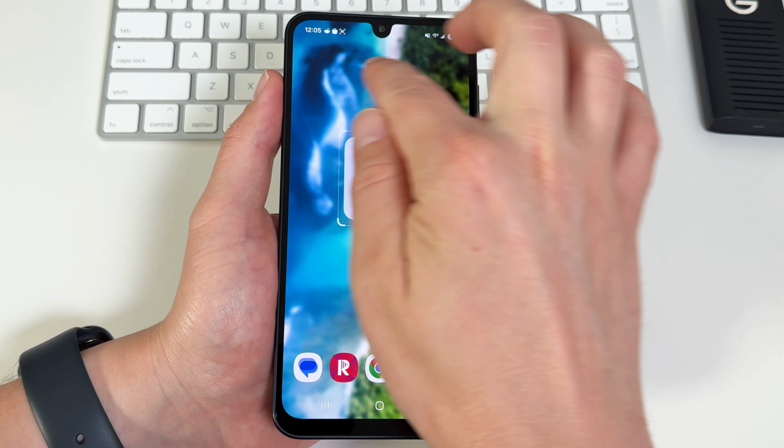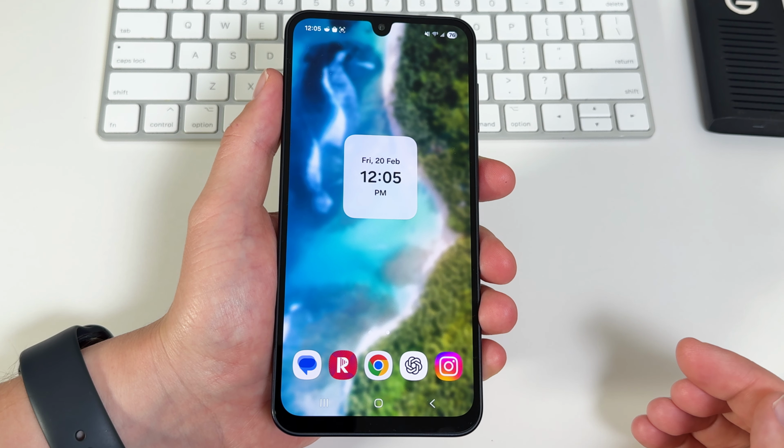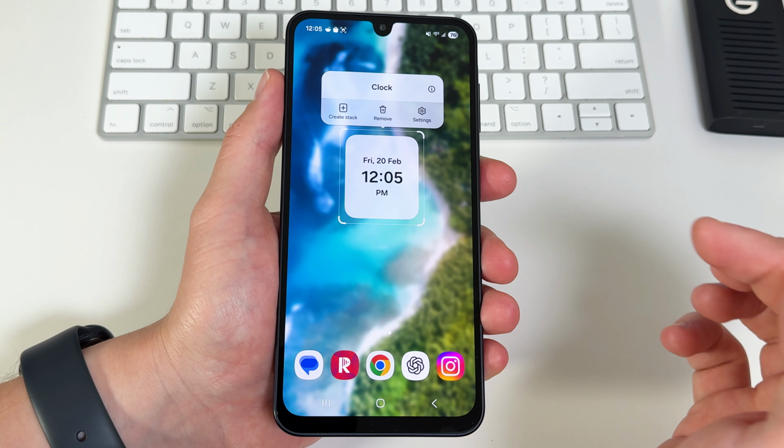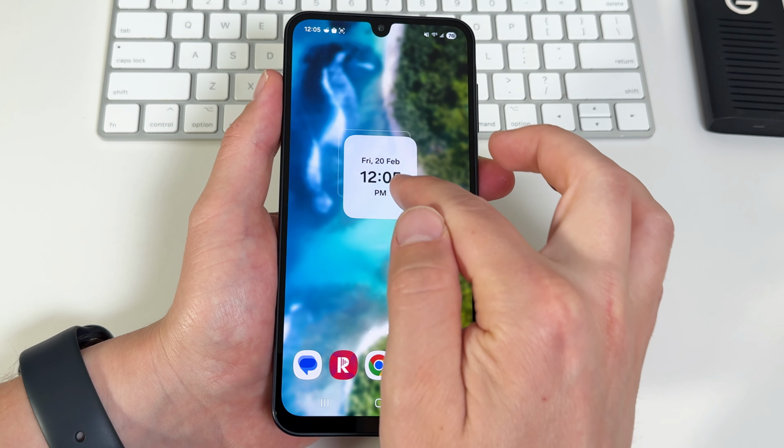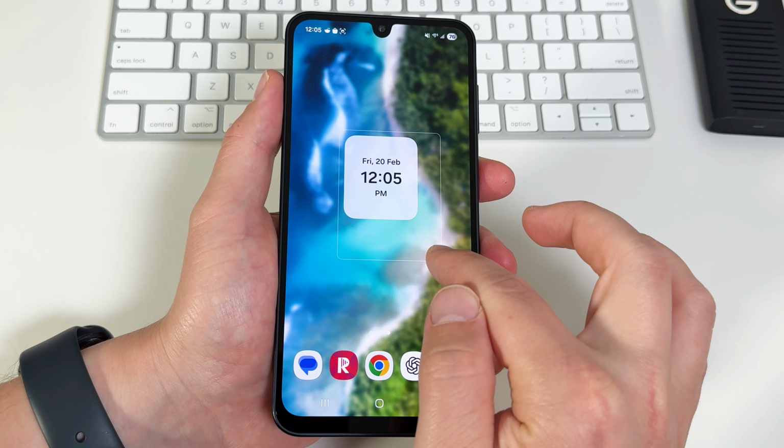That's because I lifted my finger after doing the long press on it. When you lift your finger, you can change the size of it or use the settings above, but this way you cannot move it, which is kind of confusing to be honest.